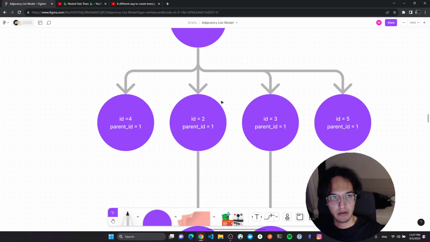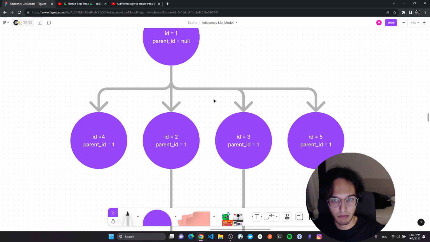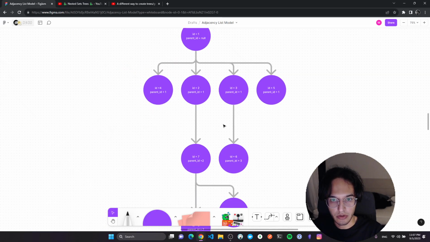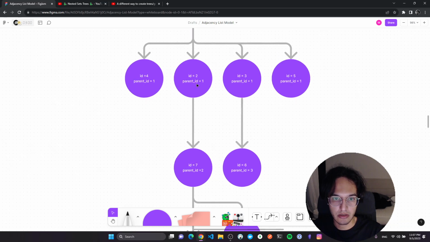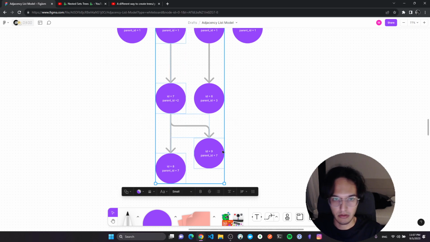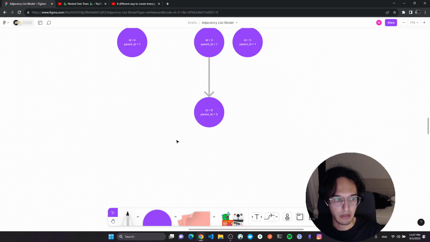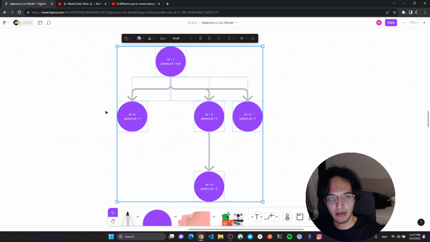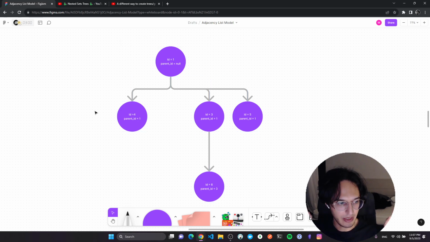And the cool thing about this, which makes it sometimes more appropriate to choose over the nested sets tree, is if I want to delete a node here, instead of going and updating a considerable amount of nodes in our tree, you have two options actually. You can just delete this whole branch, and that's it. And you don't need to update anything else. You're done. This could be achieved by having a foreign key and a cascade delete. So you delete this, everything that references it will be deleted, and this will cascade and delete the whole branch.